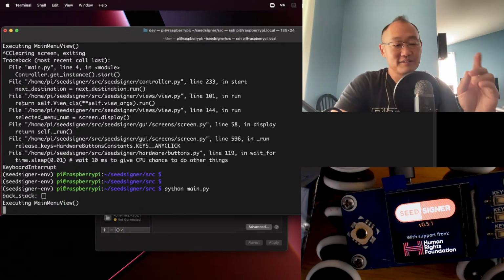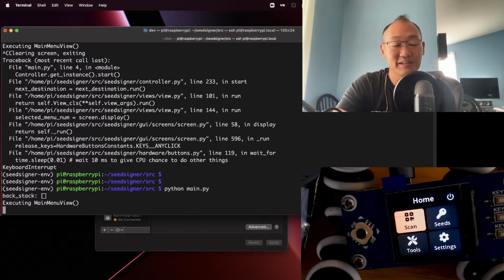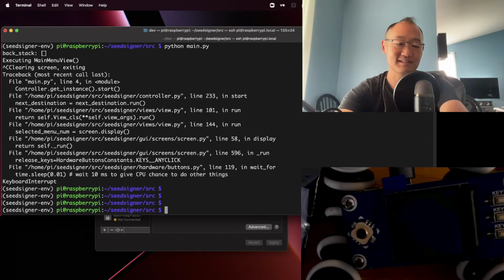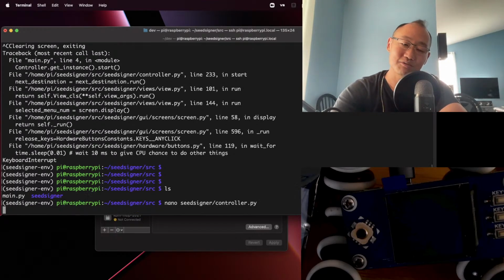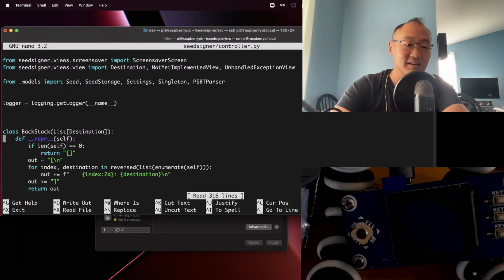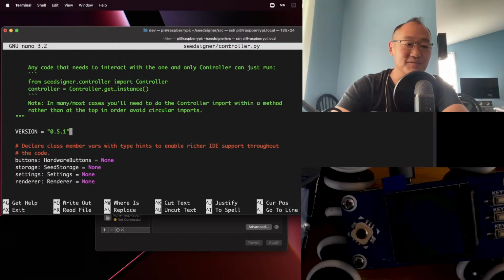And then on a subsequent live stream, we'll talk about setting up your local dev environment so that you can test code changes. Because right now, in order to see a change, you would have to edit the Python file on the Raspberry Pi, and you can do it, but it's cumbersome. Yeah, like where is it? Is it controller? There it is, version.